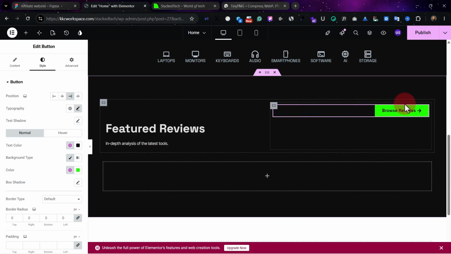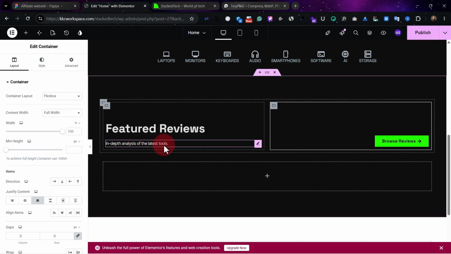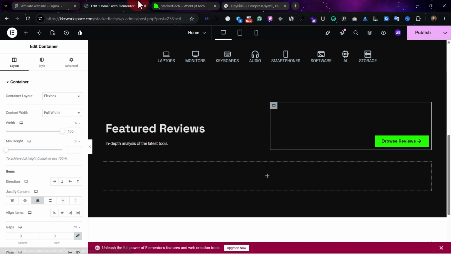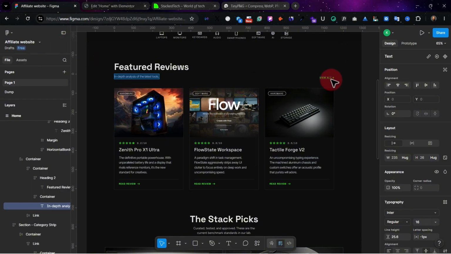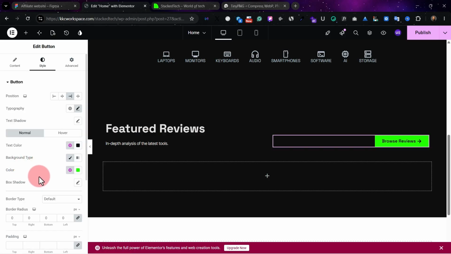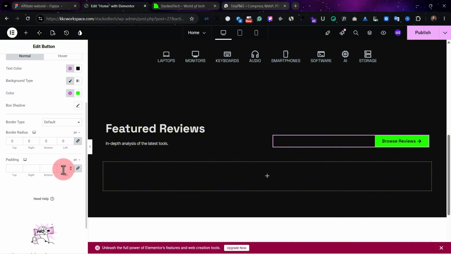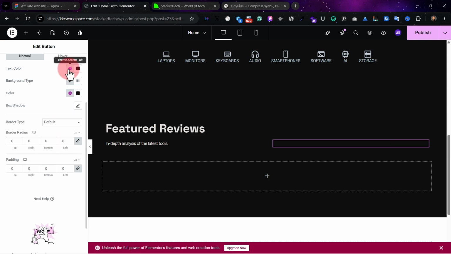We're going to do this for the button, and for the page, we are going to bring it to the bottom, to the end here. So I think this works. Now to get exactly this thing here, just text and this thing, we're going to select this and come here. This is padding, and we're going to give it 0. As you can see, there is nothing on the bottom. So the bottom, we're just going to give it this, and the text, we're just going to give it this.